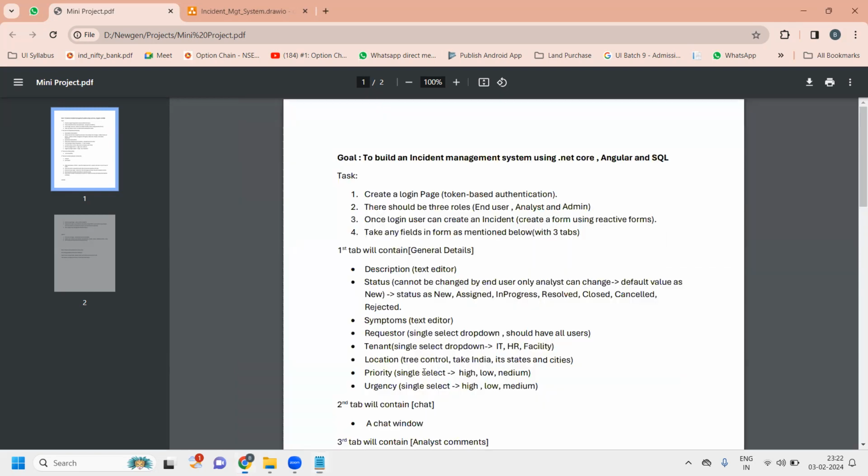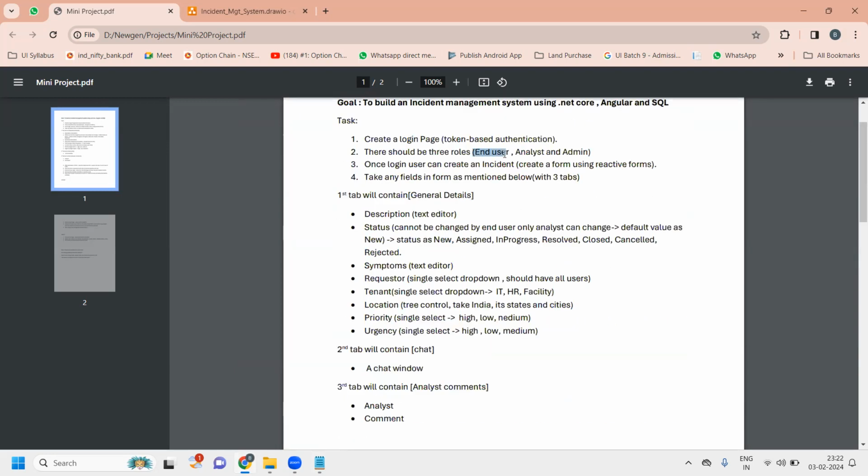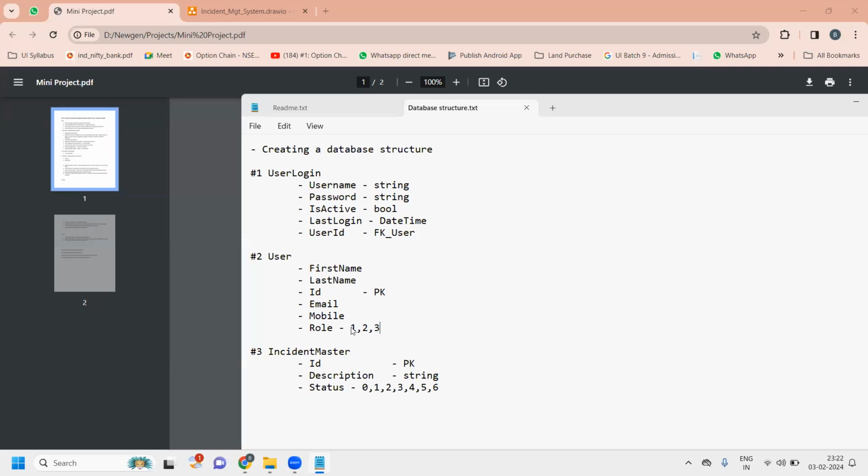By default we will have new as a 0, and by default we will have end user as a 0. So if you don't assign any role, it will by default be end user. If you don't assign any status, it will by default be new. So that's why I keep it as a 0.